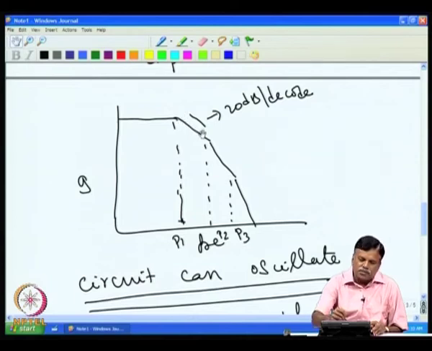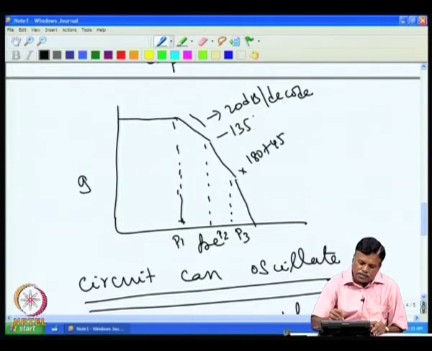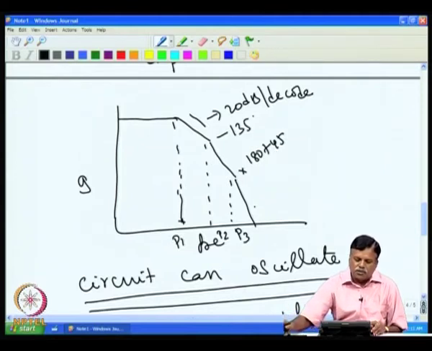So, when we have multiple poles like this, each pole produces a 45-degree phase shift, and at 10 times the pole frequency it becomes 90 degrees. The next pole comes, and again it produces a 45-degree phase shift. So, at this point you can have a 135-degree phase shift. Then at this point it can become 180, plus another 45 that it creates, because this phase shift slowly increases. Another 10 times the pole frequency, it can become 270 degrees.